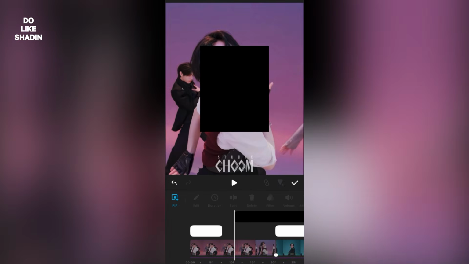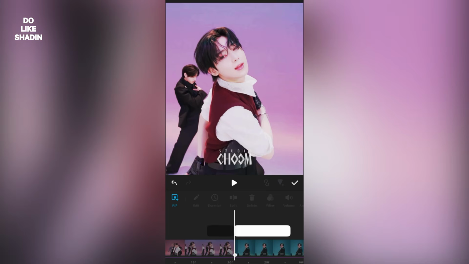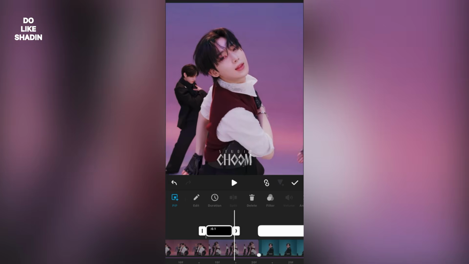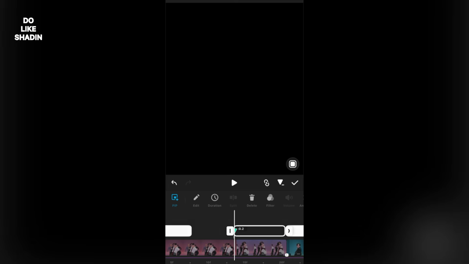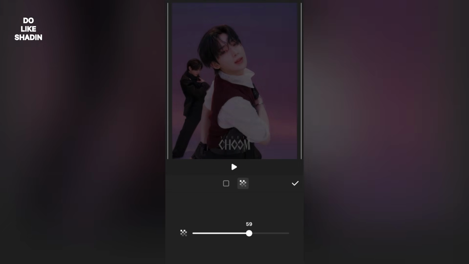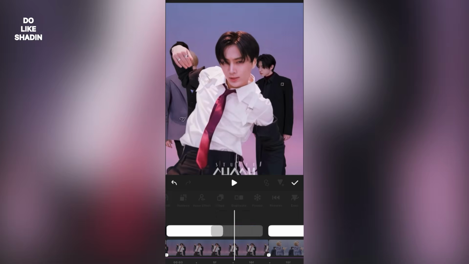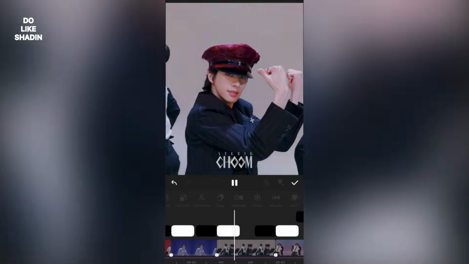Now add a plain black image and add it to the end of the clip. Just make it very little or something, and then you can just add it there. Add some keyframes, I mean two keyframes, beginning and end, and the beginning should be 0 opacity and the end should be like 60 or something around that opacity, and duplicate this thing and add it to all of the clips.